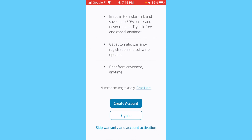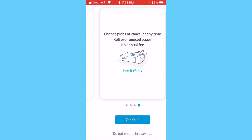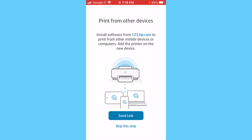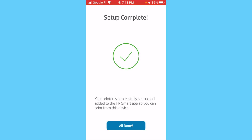It asks whether you'd like to sign into your account or create a new HP account. I already have an account so I'm going to sign in, but if you don't have one, I really recommend creating a new account. Once you're signed in, it takes you back into the app. It gives you a few messages about HP Instant Ink — since I don't plan to sign up, I'm going to tap Do Not Enable Ink Savings. It then lets you know you're ready to print from this mobile device. I'm going to skip the test page and also skip the link for printing from other devices. Then it confirms and lets me know that setup is complete.